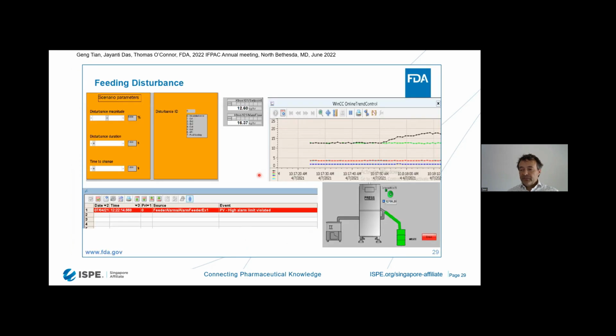And that brings us to the final slide. There are many, many more slides in the original presentation, but no time to go through them today. Also, the ability to use the interface in the DCS to control the mechanistic model to look at the effect of certain disturbances in flow rate from the feeder, and when the product should be diverted or when the product can be accepted.